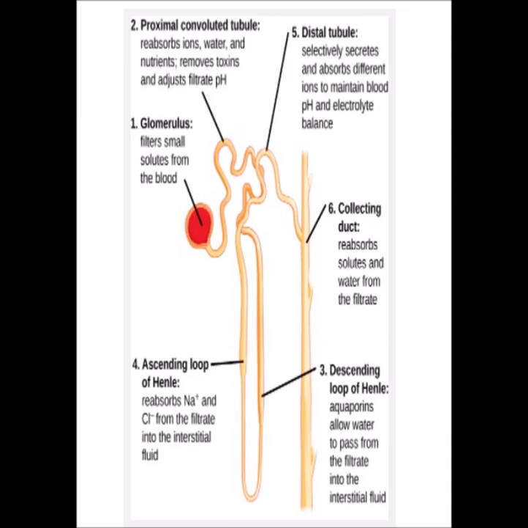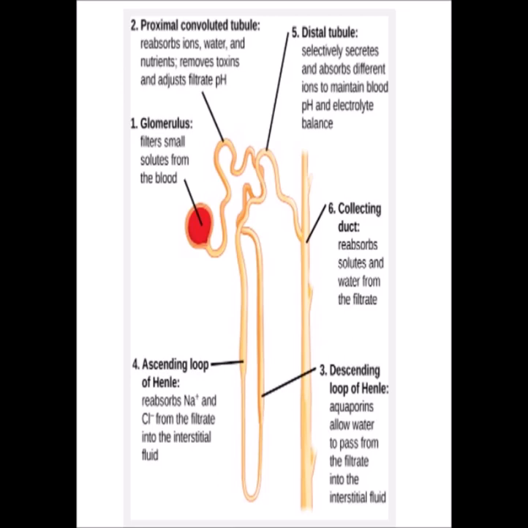I say it from the minor calyces, it connects to the ureter. U-R-E-T-E-R-S is different from U-R-E-T-H-R-A. So this is the ureter, not urethra. So let's take note of that. So as I said earlier, from here, the papillae deliver the filtrate, now called urine, into the minor calyces that eventually connect to the ureters through the renal pelvis.